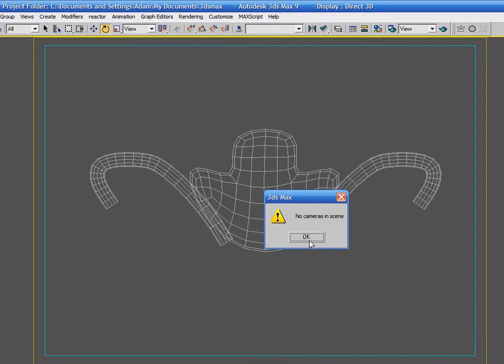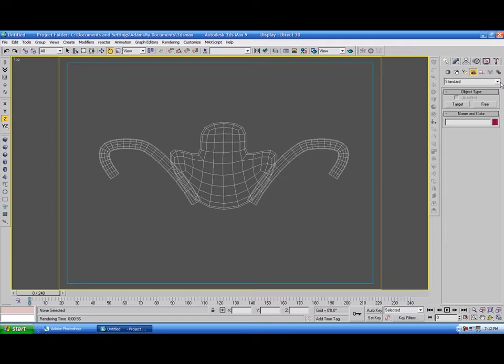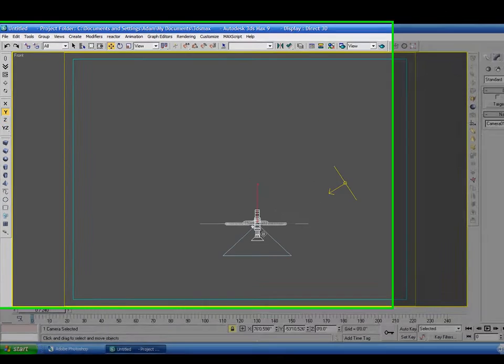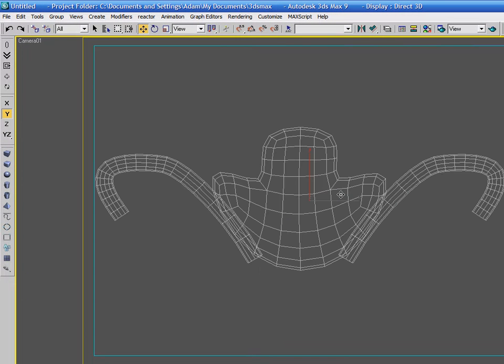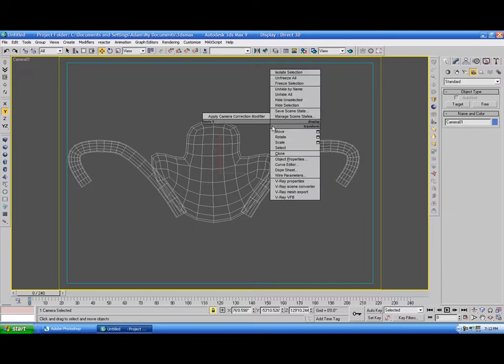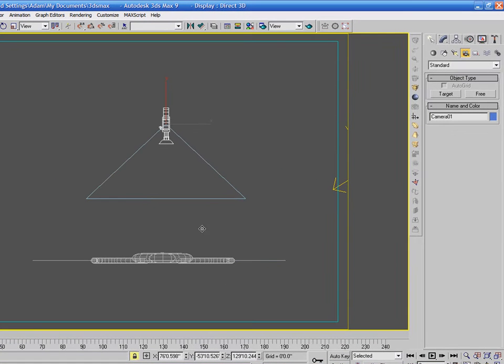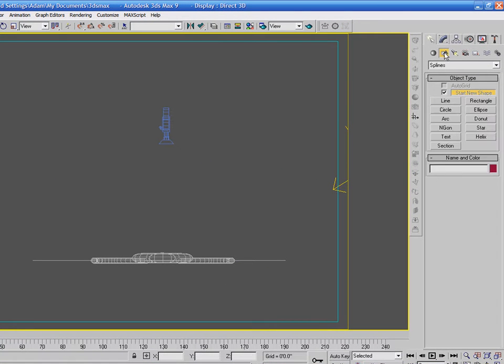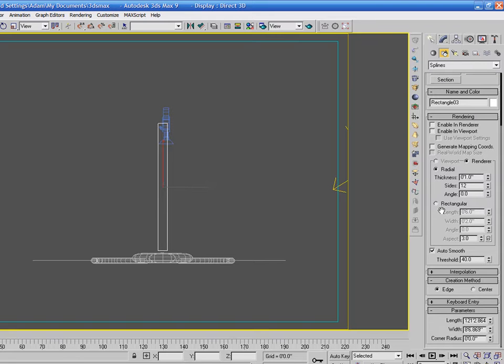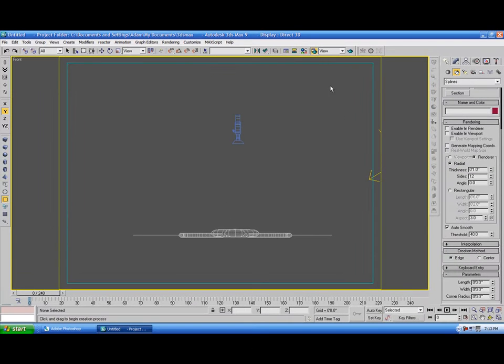And I had at one time set up a camera. We'll do it again. Set up a camera pointing at that object, like that. And then the important thing when you're doing this is to figure out basically how far away that camera is from your object. So to there, that's about 120 feet or so.